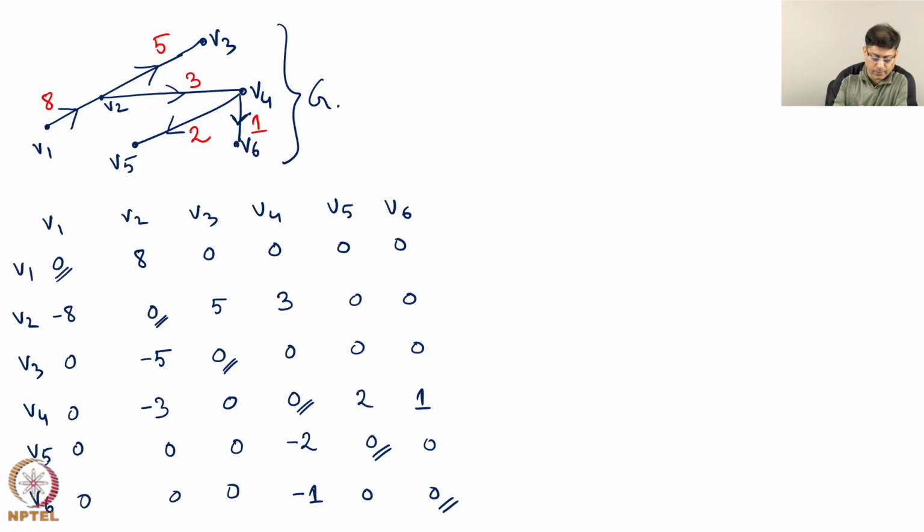If you sum up all the elements, you check that the sum is coming out to be 0. For example, these 2 if I add up become 0, these 2 if I add up become 0, these 2 if I add up become 0, these 2 if I add up become 0, these 2 if I add up become 0, and rest are many zeros. Suppose we are going to merge V5 and V6 vertices.